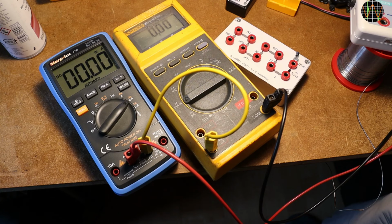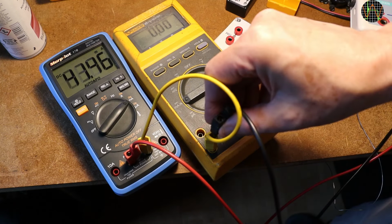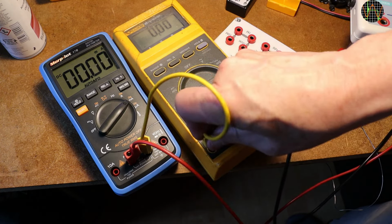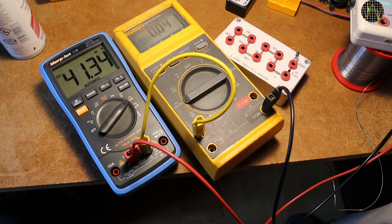The milliamp test is not working. When bridging the Fluke, the blue meter shows about 40 milliamps of current is flowing, and using the amp socket instead of the milliamp socket on the Fluke shows the same 40 milliamps. This fault points to a blown milliamp fuse.